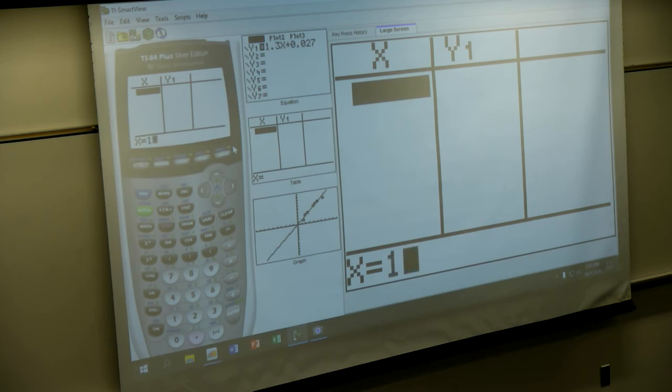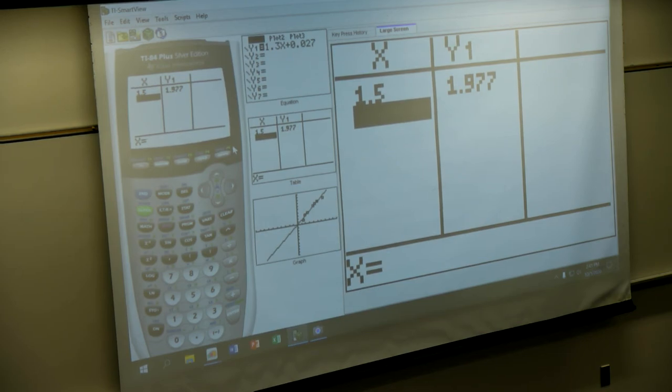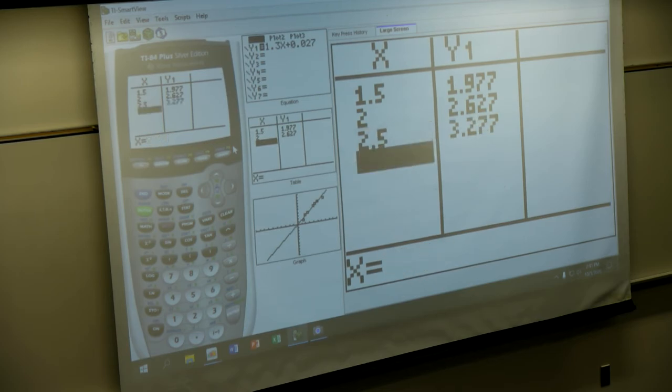When I enter 1.5, I get 1.977. Let me just call it 1.97. So I'm going to plug in each value of t. When I plug in 2, I get 2.63. When I plug in 2.5, I get 3.3.